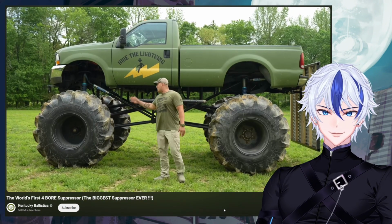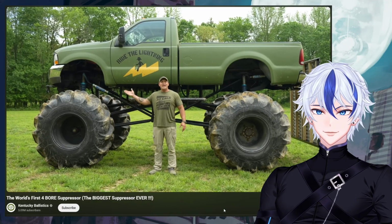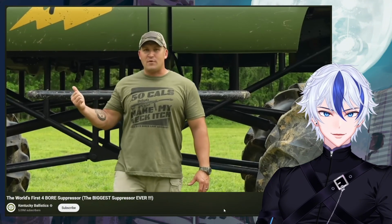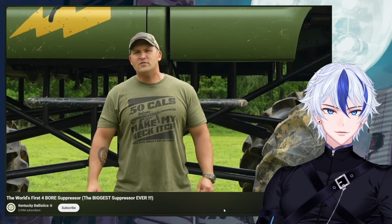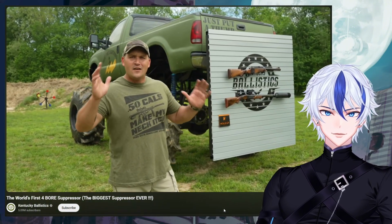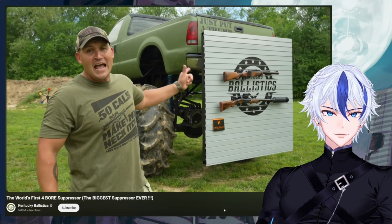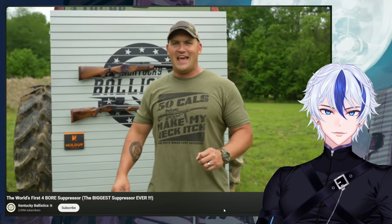The wheels on this thing are absolutely massive. I am 6'1", just so you have some perspective, and to the top is about 12 foot tall. It's a 7.3 diesel with a swamp tune, massive injectors, and all kinds of other mods. And to top it all off, it has a custom 6x6 gun wall made by Hold Up Displays that attaches to my trailer hitch. But that's enough about my monster truck. Let's talk about the 4-bore suppressor we have today.